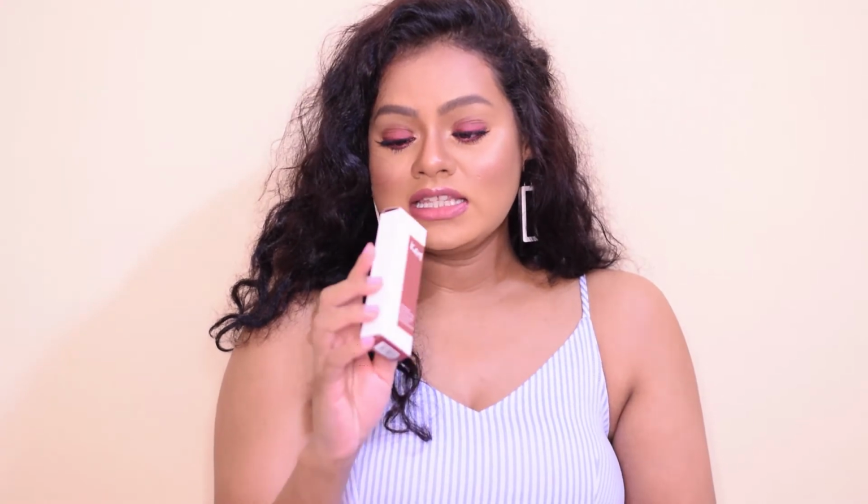Now the next 3 products are from the brand K Beauty. I've got the K Beauty Kajal, the K Beauty Contour Stick and the K Beauty Eyeshadow, and this is the Metal Show Eyeshadow Stick, and this is in the variant Temptation. The Contour Stick is in the variant Cocoa Focus. Kajal is in the Spade variant. These are what the products look like from inside. I'm trying and testing out these products and I'll let you know how I feel about them.